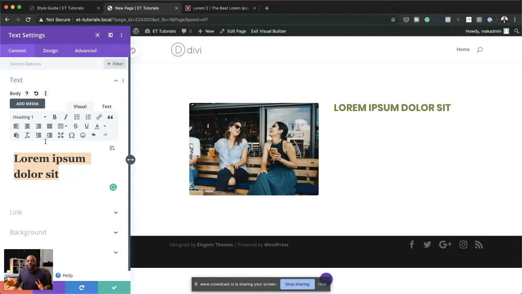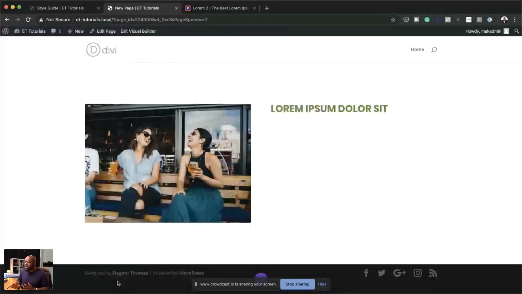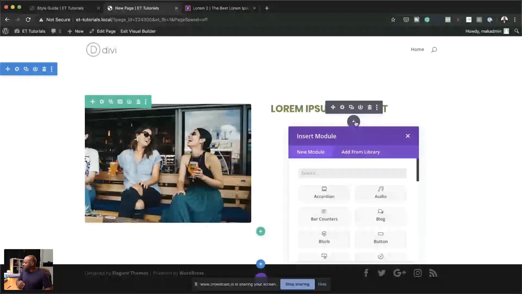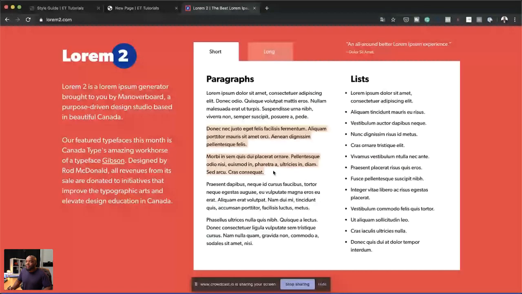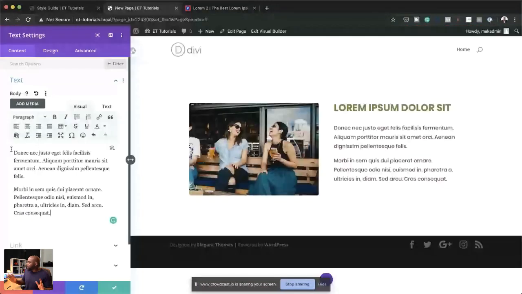So as I'm building my website now, I can just continue doing this, and I don't even have to touch anything because everything has already been set. Now I'm going to add a paragraph. Oh, sorry, text module. Getting overexcited. All right, so here I'm going to add a text module, and notice it also has my font, my colors, it has everything. So I can just grab a bunch of text like that, come back over here and paste my text. Everything has my colors, my spacing, everything is all set from our style guide.